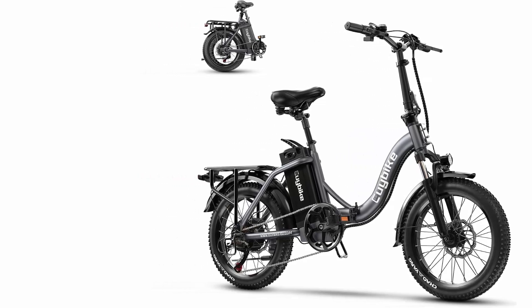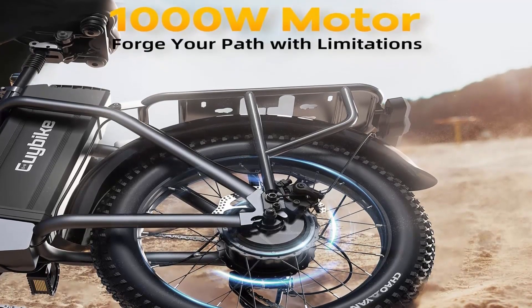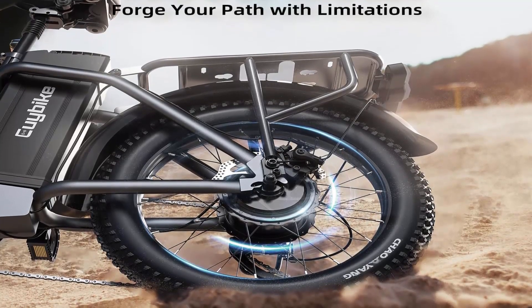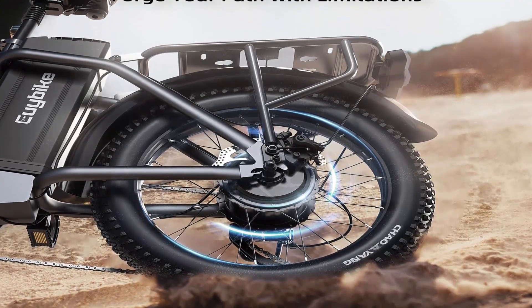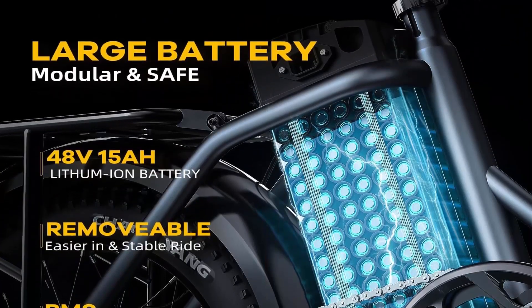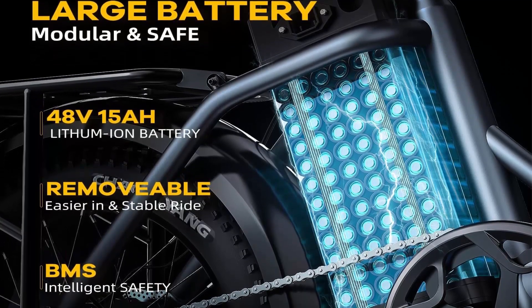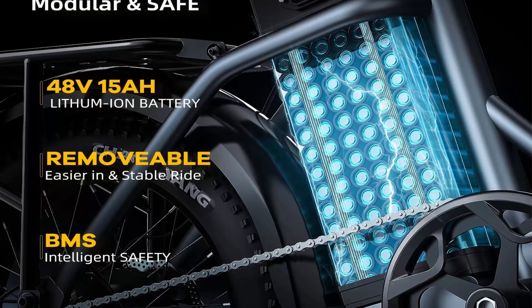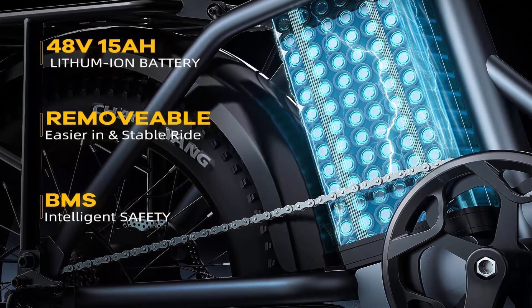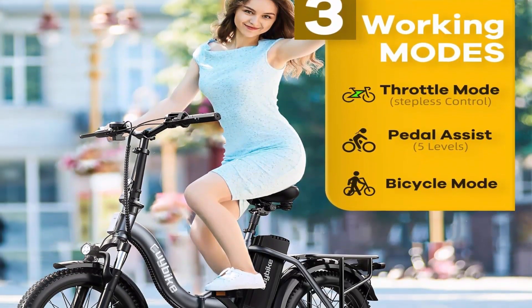With the support of a 750W, 1000W peak powerful motor, it can break through 30 MPH in pure electric throttle mode, with torque up to 82 Nm, and can easily conquer a 30-degree slope. Adult electric bikes offer powerful performance, faster starts, and enhanced climbing capabilities — suitable for daily commuting, going to the beach, climbing, and traveling with friends.